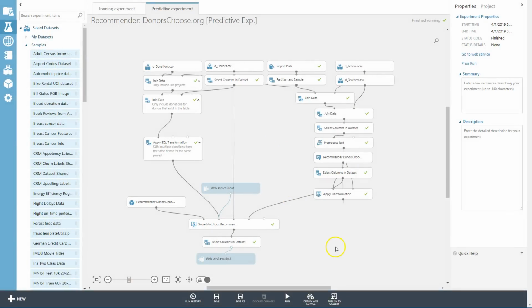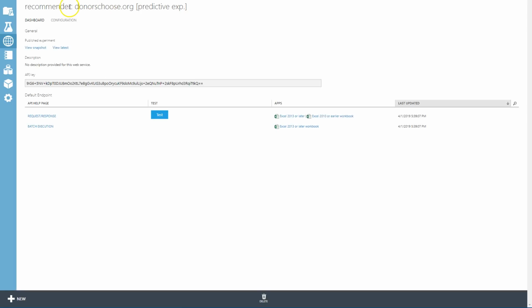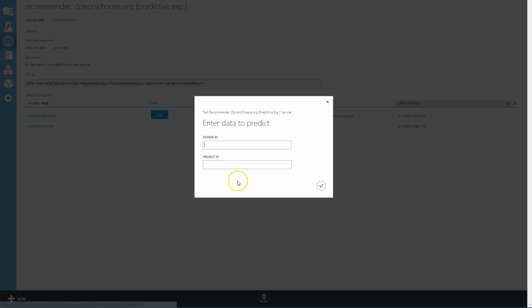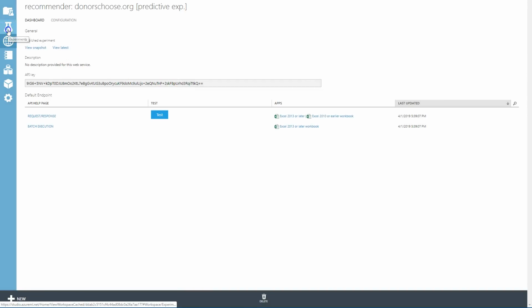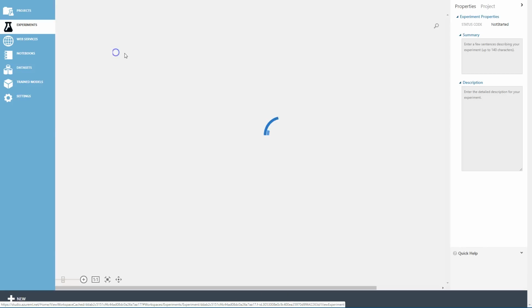Yes, override it. The only thing I'm thinking is maybe I should rename this in a way that we know what type of prediction it's for. So here, okay, cool. It just asks for donor ID and project ID. Let's see. I can grab some. Maybe I should have done that to test it. And actually, we better start using some better names for these things.